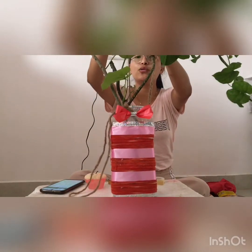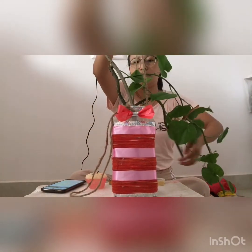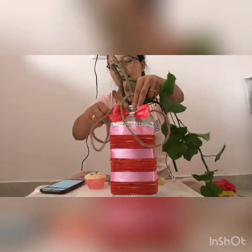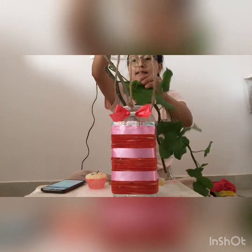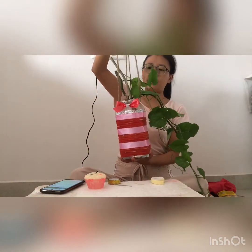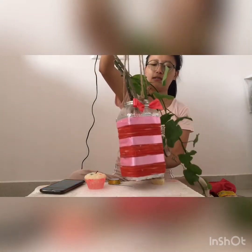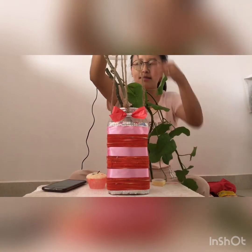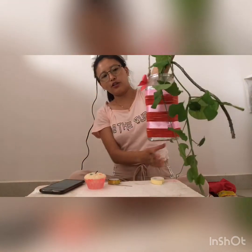So this is a very useful plant. I have seen many Ayurvedic medicines made from this plant. You can see many things in Patanjali stores also with this plant. So this is how it looks like.